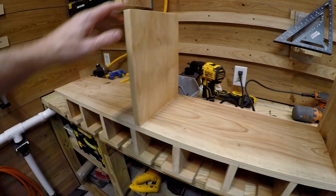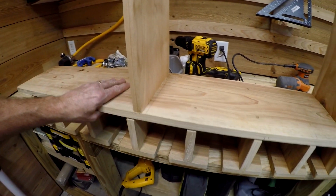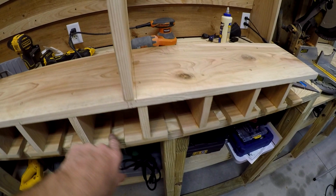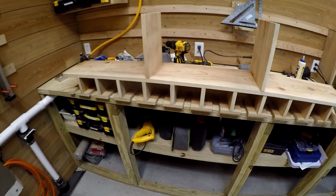Alright, so I've got these two attached. They're glued on. So now I'm going to glue and screw this whole thing down to this and let it dry overnight.